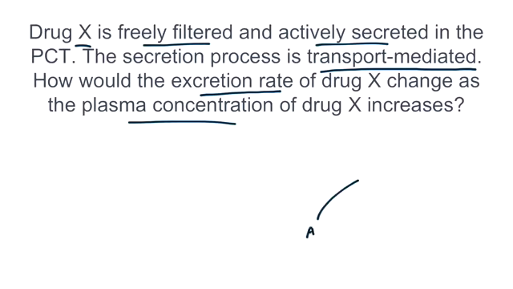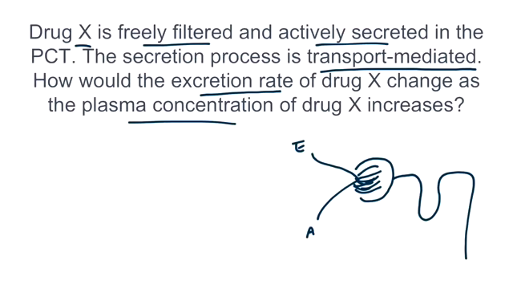Here is the afferent and the efferent arterioles. It's the glomerulus, Bowman space, and the remaining portions of the nephron. The drug I just described behaves in a very similar way to para-aminohippuric acid, or PAH. PAH is freely filtered and actively secreted into the proximal convoluted tubule. So I'll continue drawing the efferent arteriole as it comes around right there. So again, PAH is actively secreted into the PCT. Ultimately, the majority of PAH that reaches the kidneys is excreted or lost in the urine.